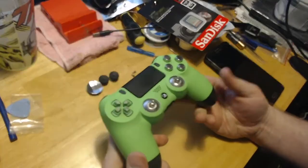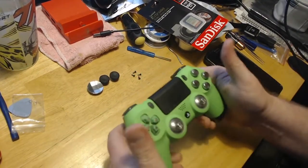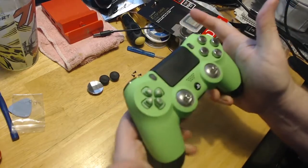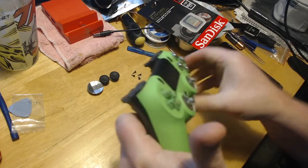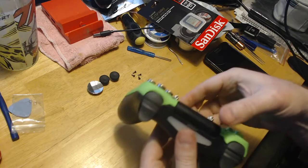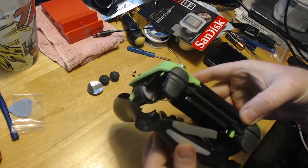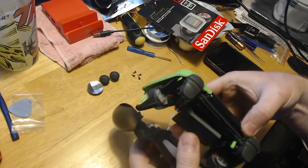So what I like to do is, instead of using the pry tool, you just take it like this, and you put this on your palms like this, and you just kind of give it a little, see, and it just kind of busts it loose. Again, just be careful. And then you've got your ribbon cable.